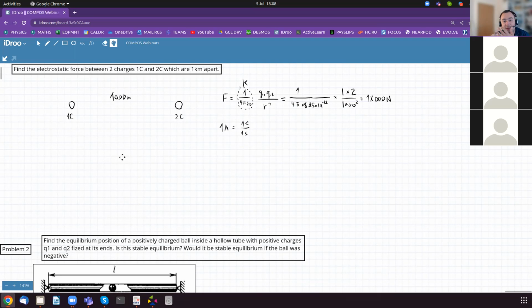The coulomb was initially derived from current, from ampere, and ampere was derived from the magnetic force between them. And magnetic force is not that strong. So if you take two wires and run a current of 1 amp through them, the force between them at some fixed distance would be 1 Newton. So 1 ampere links the ampere, the Newton, and the coulomb all together. That's why coulomb is convenient, even though it's a massive quantity.